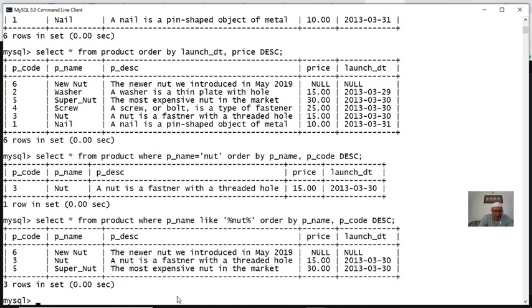Say for example, I want to create a table. Create table xproducts, xpro.